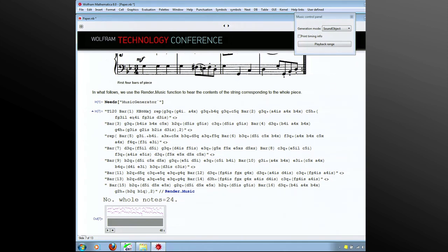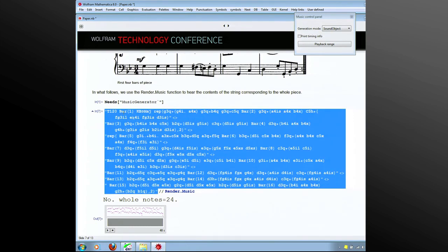So the whole of this thing is one string. I mean, there, that's one string, and that is the complete representation of that piece of music. It's the beginning of the comma 2, that's a function. Where is it beginning?